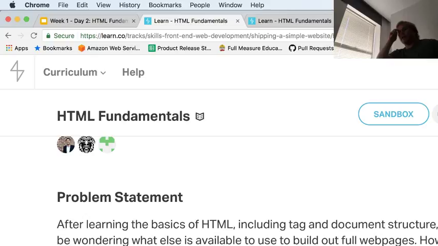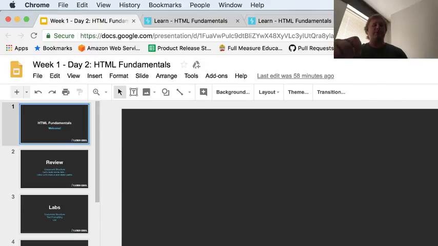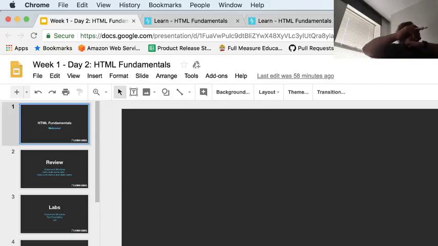All right. So today we're going to start by talking a little bit about document structure, which is going to be the first lab in the HTML fundamentals. Charles, I think that's the one you're working on currently. So it's all good. We're going to talk about basic document structure. Did everybody read the READMEs in the fundamental section? We get through that. Okay, it's no worries. I just want to know if you're going to be able to answer this question.